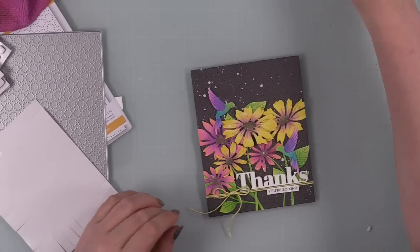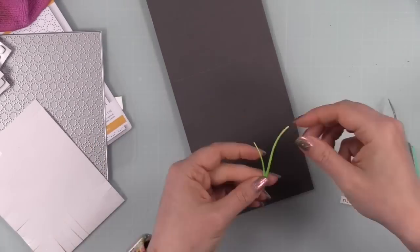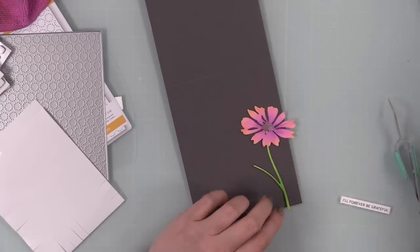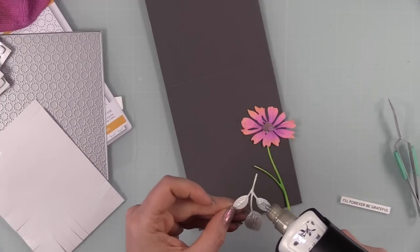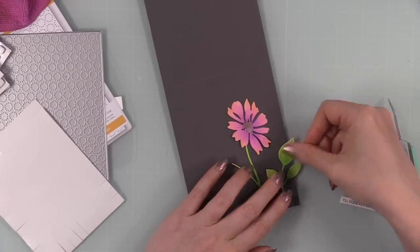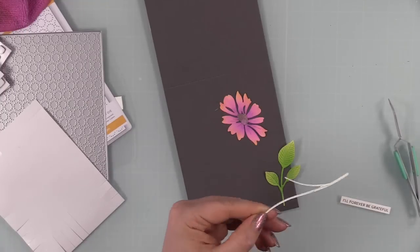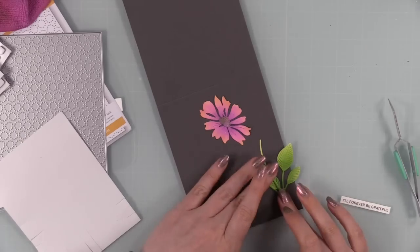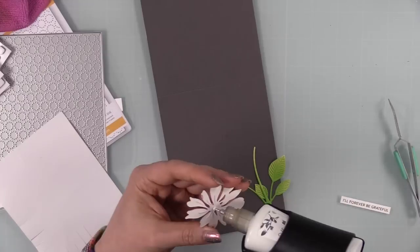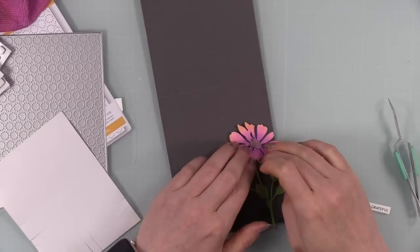And then on the inside of the card, I had kept one of the blooms, one of the little leaf clusters, and then of course another one of those pre-printed sentiments that I had trimmed down. So I'm going to adhere all these little elements to the inside of the card. This time I decided not to line the inside of my card. Usually when I use dark cardstock like this as my base, I'll put a panel of white cardstock on the inside. And that just makes it a little easier to write something.